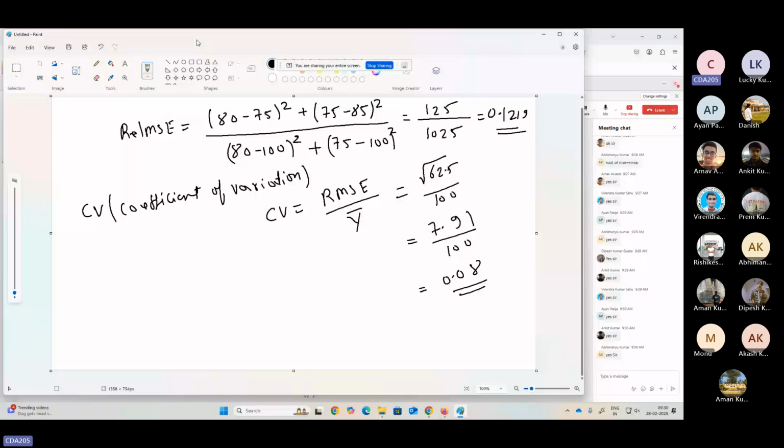Same way the program will also work. So in the program also, when you write this formula and put the value, it will give the output. And all these are the regression metrics. What do you mean, regression metrics? These are the things which tell how perfect our model is. That is the evaluation parameter, the evaluation metric.